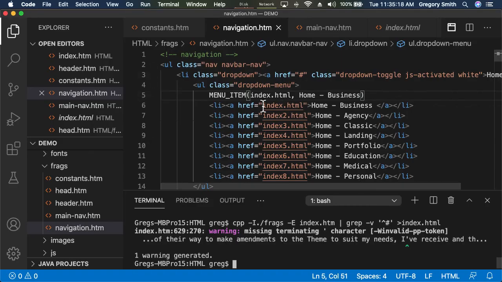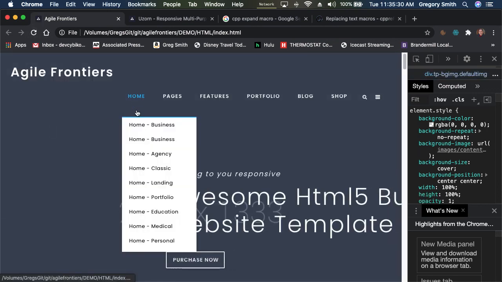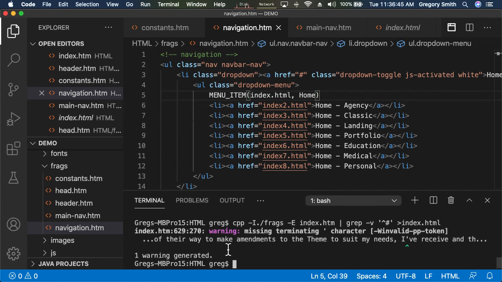So now what I can do is remove this guy, and this will still say index.html, and I'll say home. Okay, and refresh. And this just says, whoops, I forgot to run my template. But you may notice that I've been running this script over and over again. It's kind of a pain in the neck. So I recommend you learn Linux shell scripting because it will be a huge time saver. If you want to be a proper lazy programmer, this is the easiest way to do it. I'm going to do a touch make.sh.